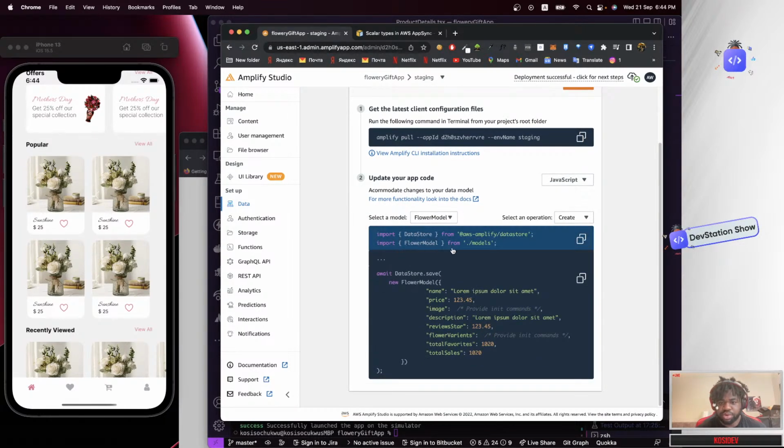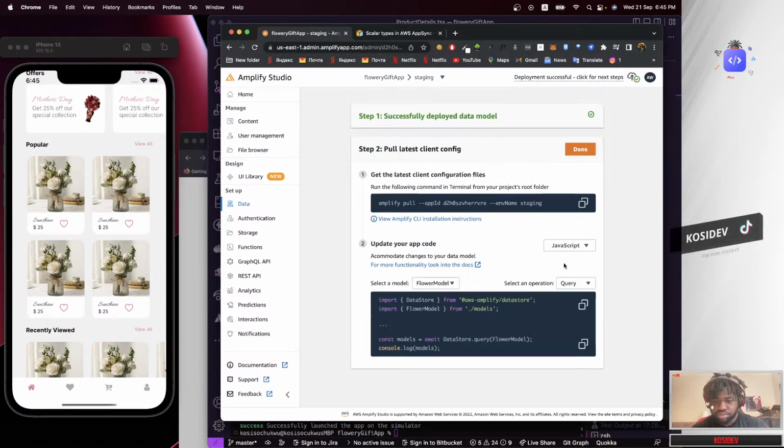Okay, so you have flower models. So let's run this command first.